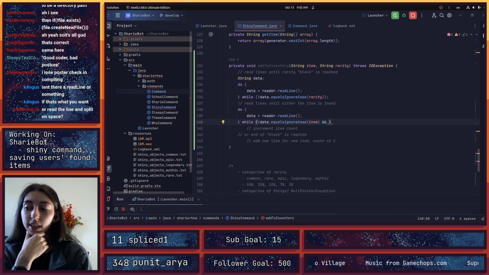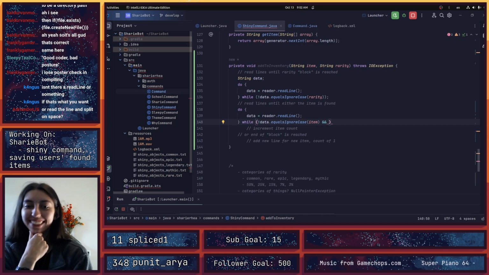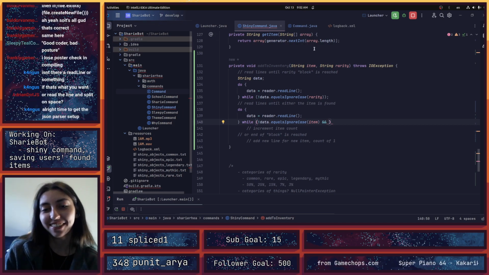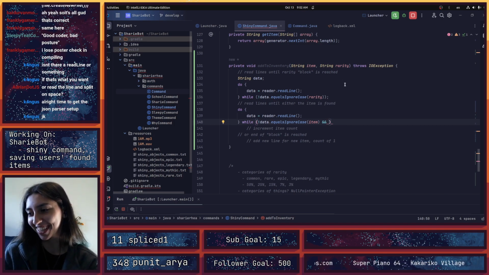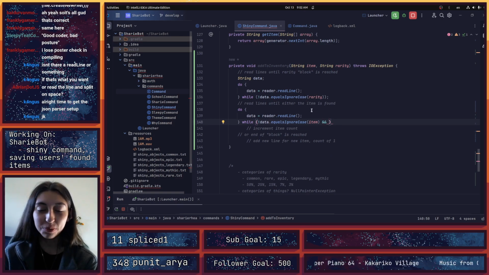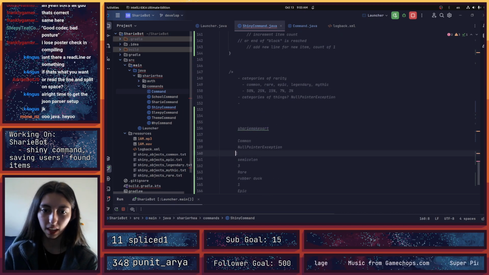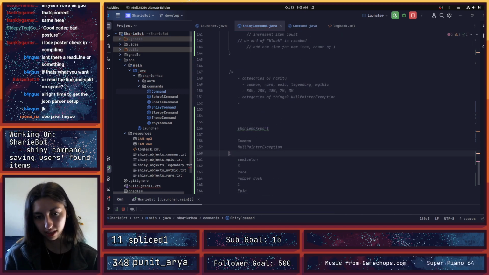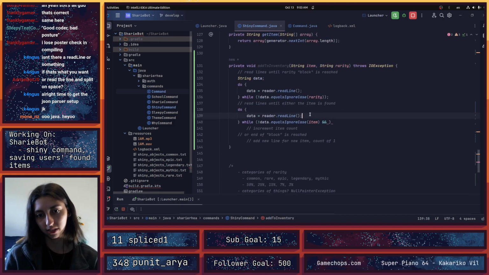Ironically, this is something where awk would be really useful. Time to get the JSON parser. It's doable. I just feel like I'm doing it super poorly. Okay. What if I read line and split on string?